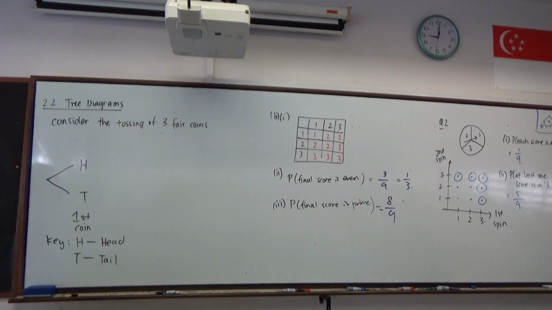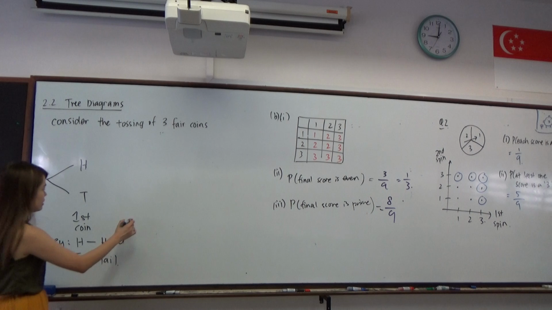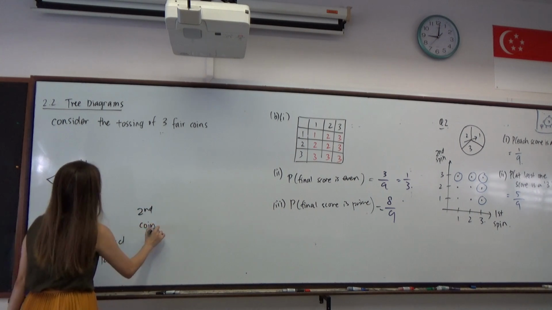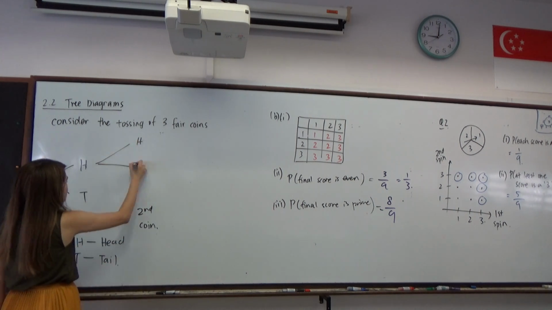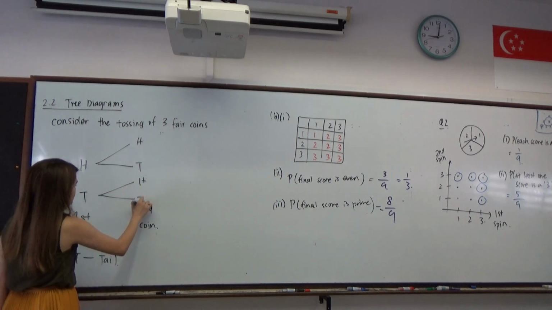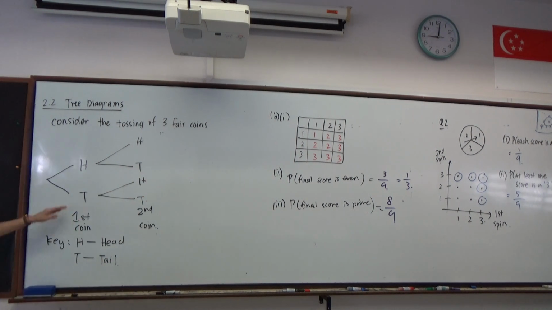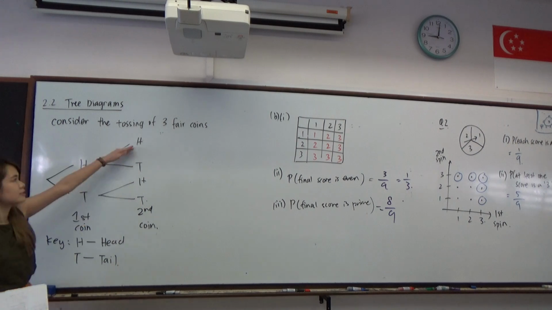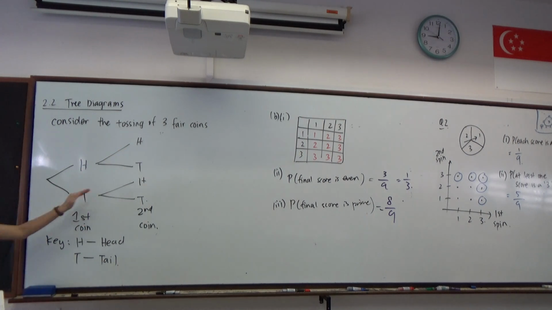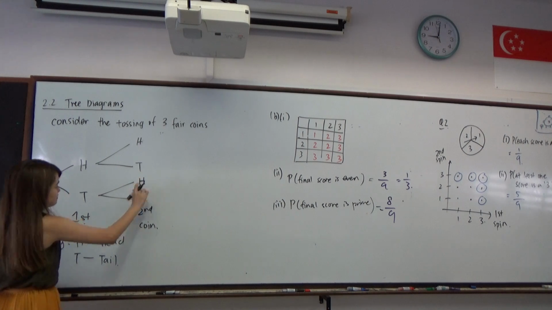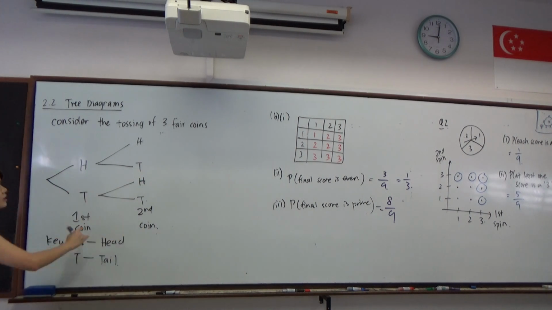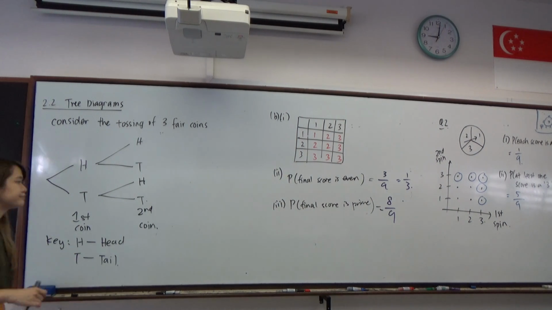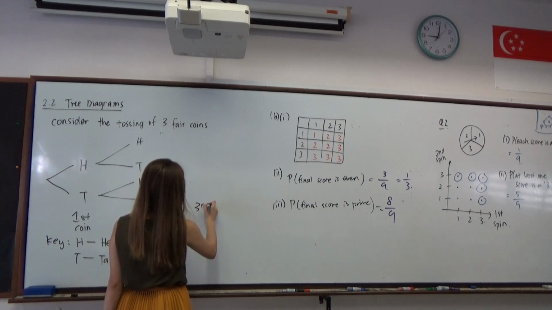Okay. Then after that you toss the second coin. And then you have head or tails as well. Okay, it is either the case whereby first coin is head, second coin is head, or second coin is tail. Okay, so there are many combinations involved. So a tree diagram will be able to illustrate for us the different combinations along the branch. So all these lines over here, please use a ruler to draw. They are what we call branches. That's why it's a tree diagram.